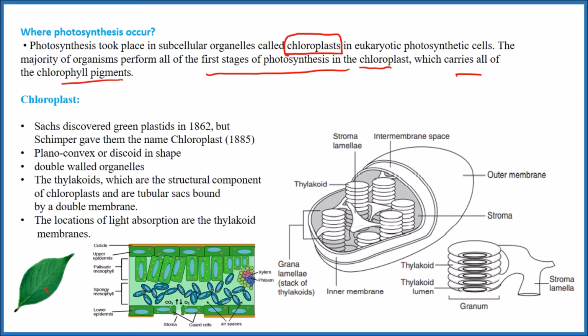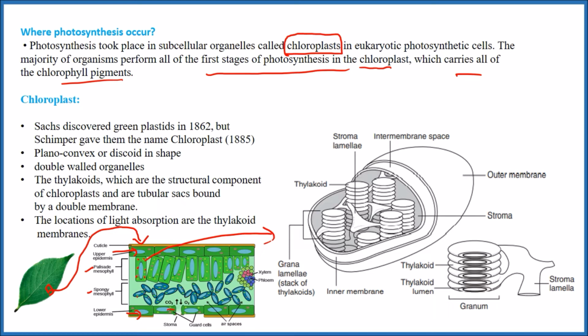If we take a leaf, cut a small section and see its anatomy under the microscope, we will see a structure like this. This is upper epidermis, this is lower epidermis, this is stomata for gaseous exchange, palisade mesophyll and spongy mesophyll. So chloroplast is found in palisade mesophyll. This green color is denoted chloroplast. Chloroplast is also found in spongy mesophyll but less in number than palisade mesophyll.